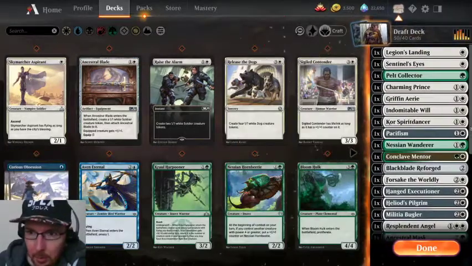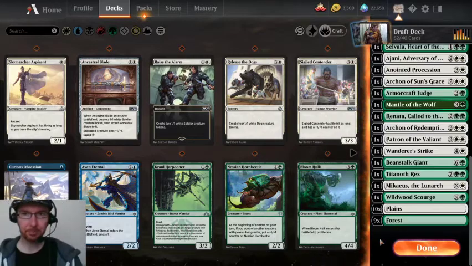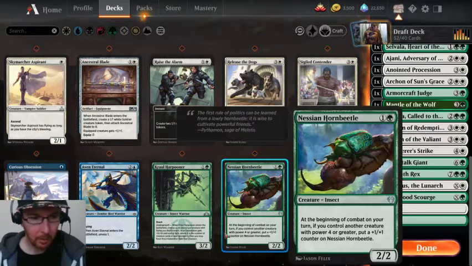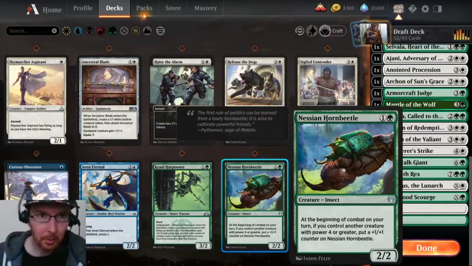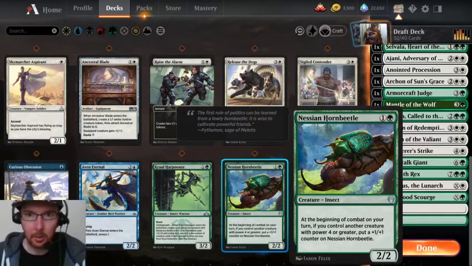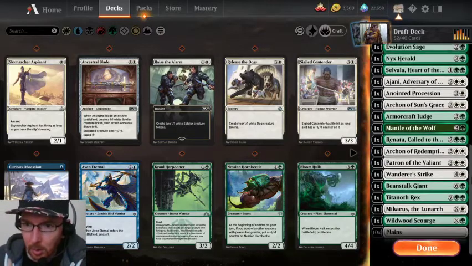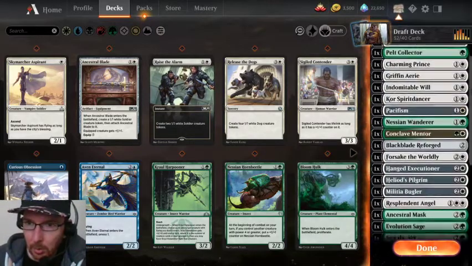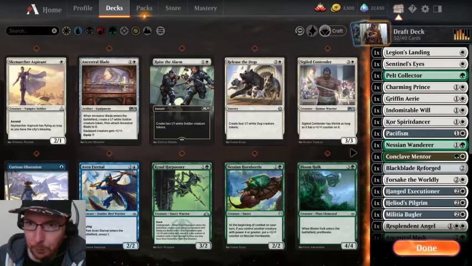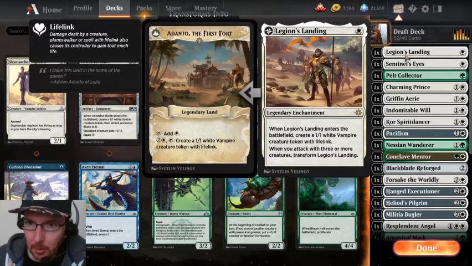Let us flip to the other thing. I could have done with one of those dual lands, not going to lie. Thirty-seven percent at the moment. Let's try it at 37. I am genuinely worried about some of these cards, though.